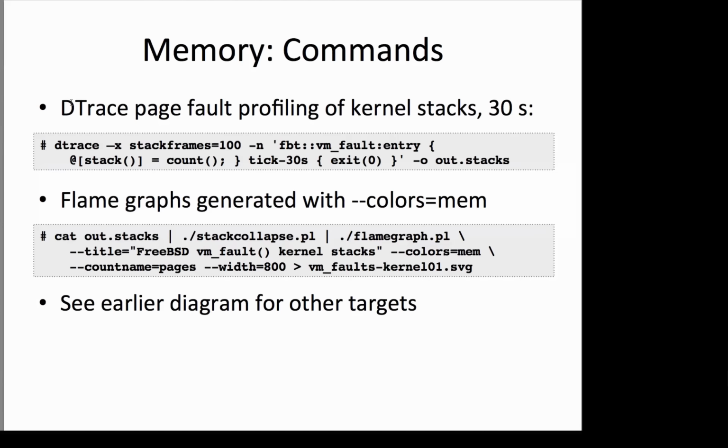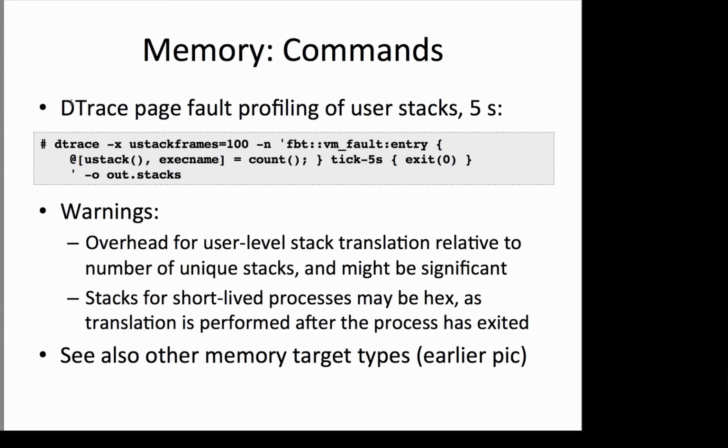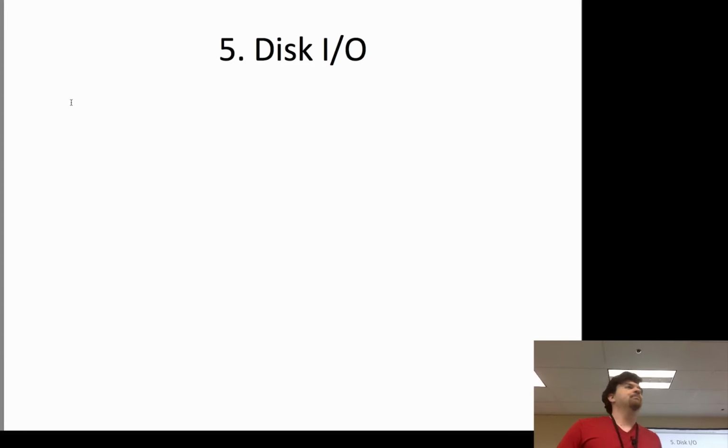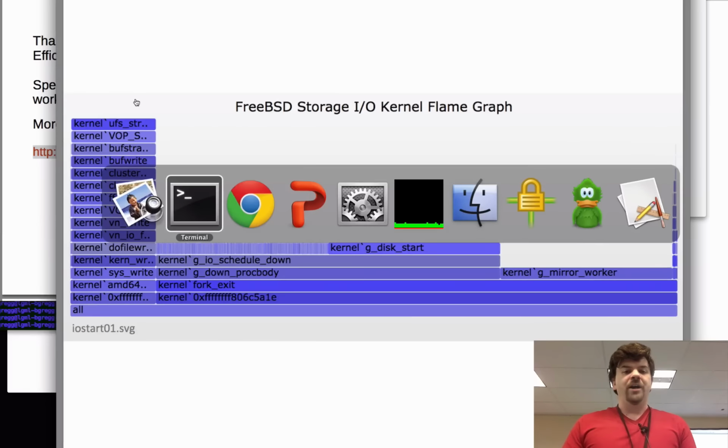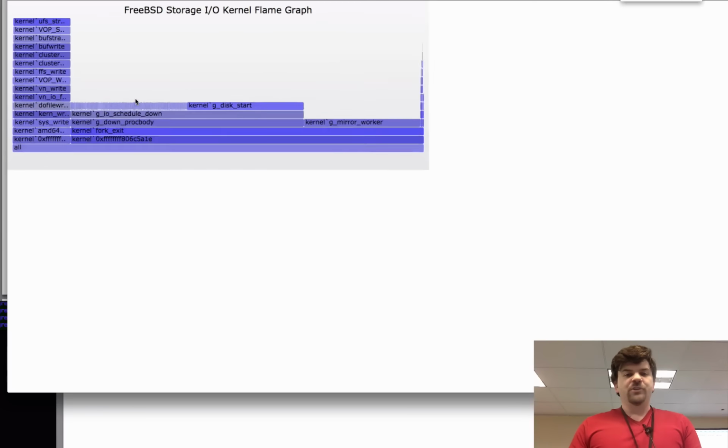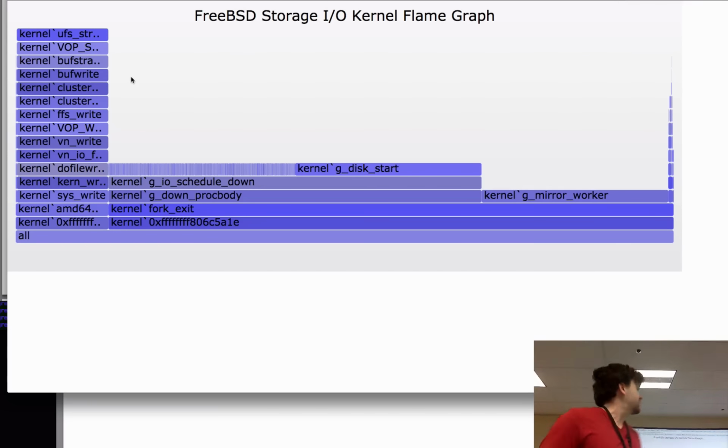For memory commands, I did show in the slides how you can do the fault flame graphs, if that's more interesting for you. There are overheads. This can happen more frequently than the previous one, which was the CPU sampling, so be aware of what you're doing when you do that. This guy is another target, and at this point you probably get the picture. Any event that happens in the kernel, I can cast the stack trace that led to it and look at why. It's more interesting if you have lots and lots of stacks, so it gets complicated.